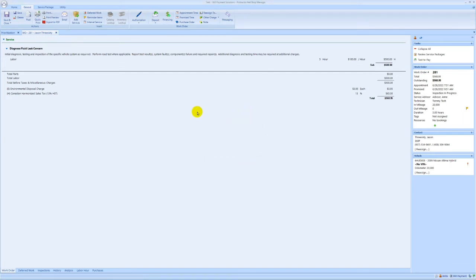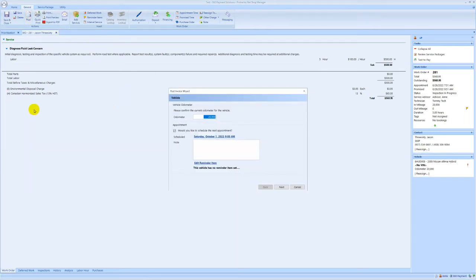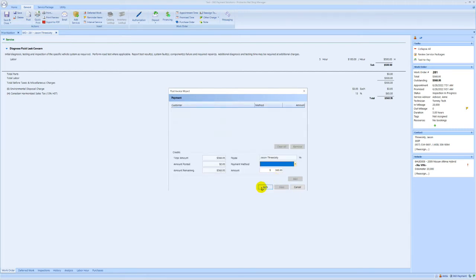Once you're ready to collect payment, you'll proceed as with any other payment by clicking Post. Resolve any dialog boxes in order to get to the payment screen. Once on the payment screen, you'll choose consumer financing as your payment method. Below the total, you'll again see the amount of available financing and the phone number for the account.